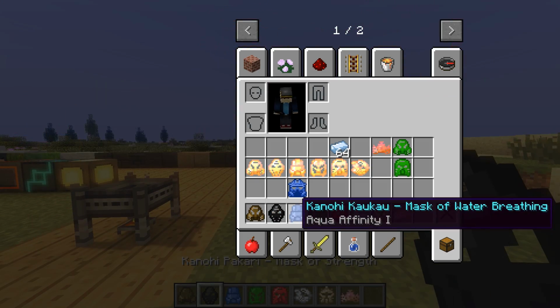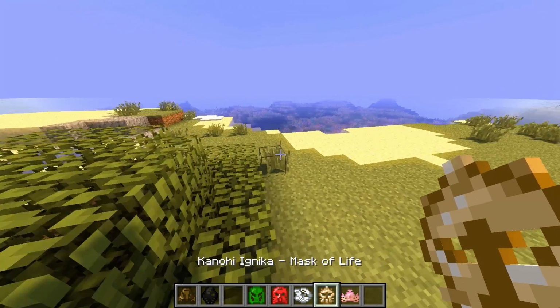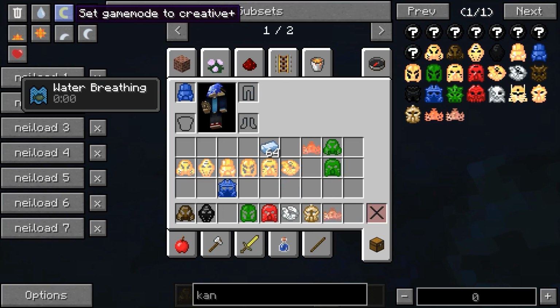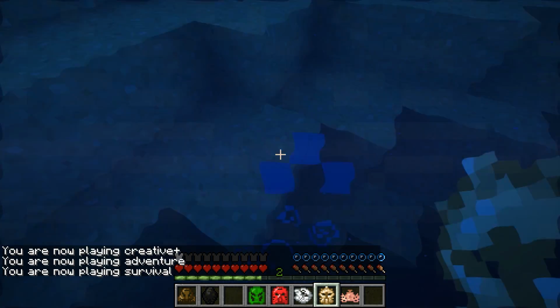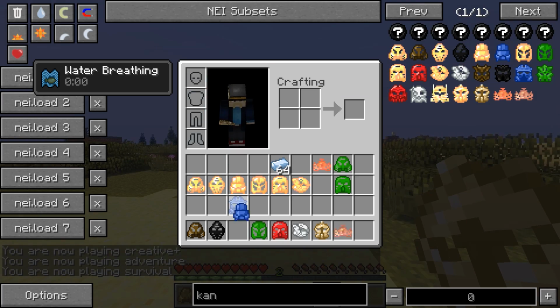And then next up, we've got a Mask of Water Breathing, which gives us Aqua Affinity. So we can just jump in the water like so, and if we went into survival mode, that might help. And you can see my bubbles aren't going down as fast as usual. So yeah, it gives you that potion effect, which is pretty neat as well. But what have we got next?